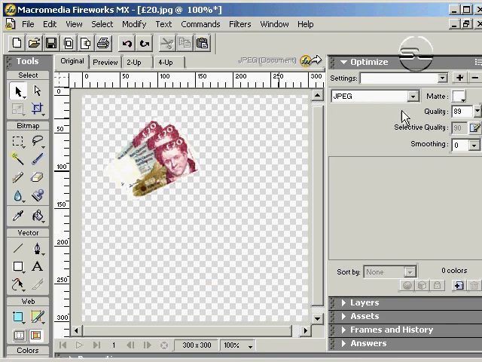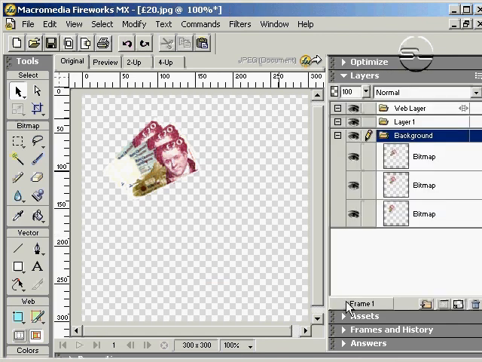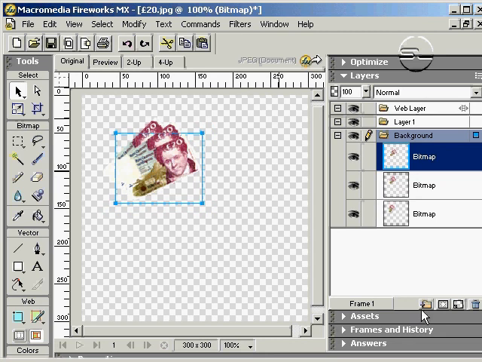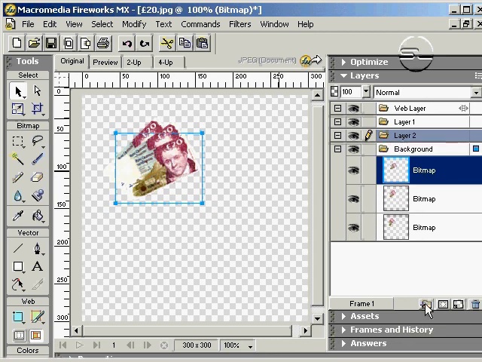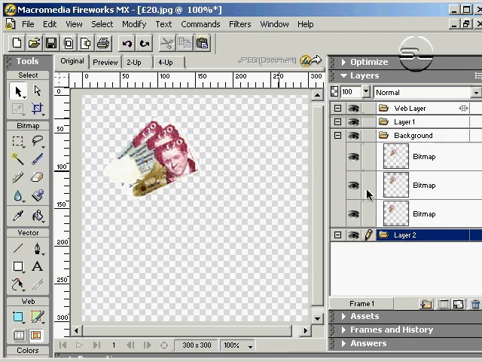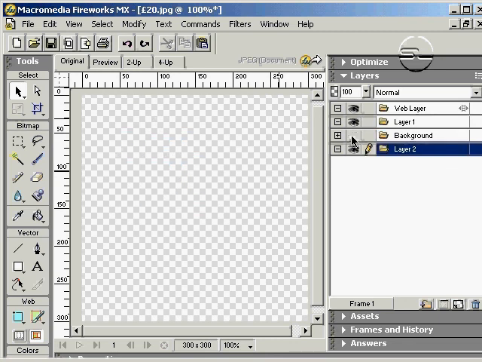Okay. What I can do now is I can go into my layers, and this will show me each bitmap will have its own separate placing. Or I can click in here to add a layer. So I can add a new layer, and I can adjust the level of the layers. So here we go. And I can close, and I can turn off layers like so. There's nothing in layer 1. The web layer we'll do later. And there's nothing in layer 1, so I can turn it on and off.